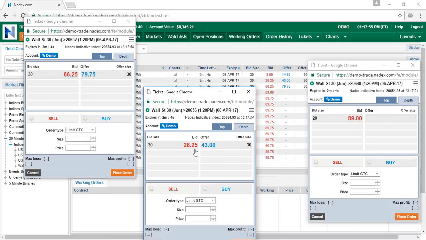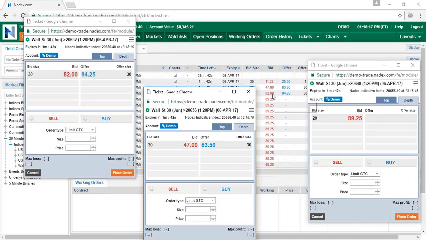Okay, so when a binary contract is getting close to expiration and it's in the money, boom, gets towards 100 real quick. Boom, gets towards 100 real quick. Right? A lot quicker. And then boom, where did this one just get to that was out of the money? We still have a minute to go. It went boom, real close to 0 really quickly, right? Did you see that one? Remember that one I was talking about was going down?